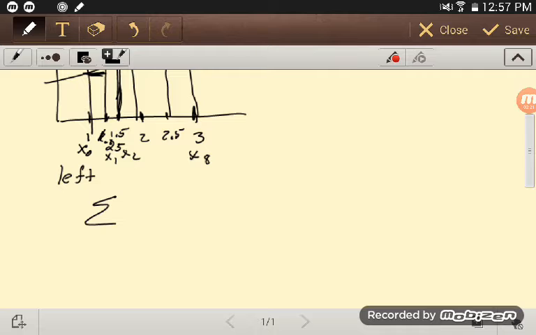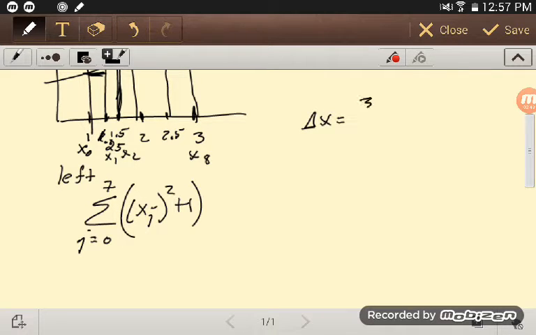So I'm going to go with j equals 0 to 7, and we're going to do x sub j squared plus 1, and then all times our delta x. Well, delta x is 3 minus 1 over 8, or 2 over 8, or 1/4, 0.25. And so that's times 1/4.